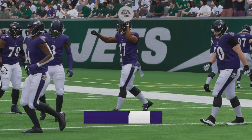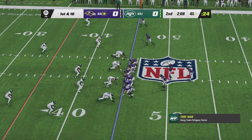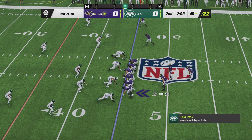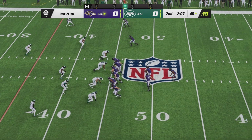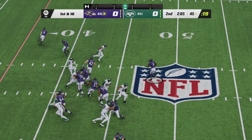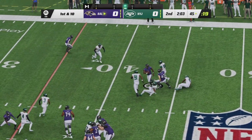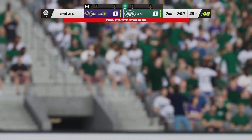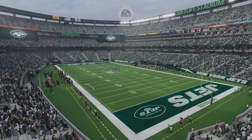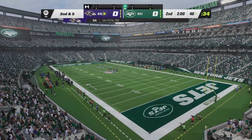Now the Baltimore offense heading back out onto the field. We've seen both of these offenses still sort of in that figuring things out phase, but I suspect some action on the scoreboard soon as they start out here 1st and 10. And they'll run the option to start the drive. And he'll take this forward for about 5 as we have come upon the 2-minute warning. It'll be a pickup of 5 on the keeper. It's second down.